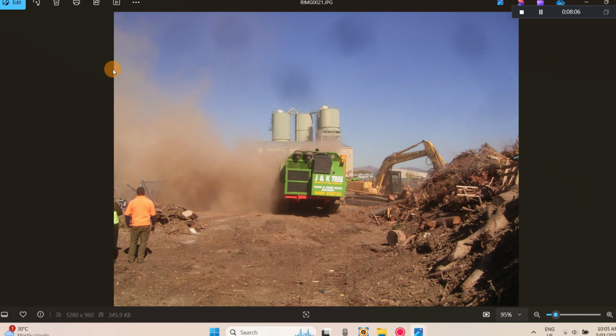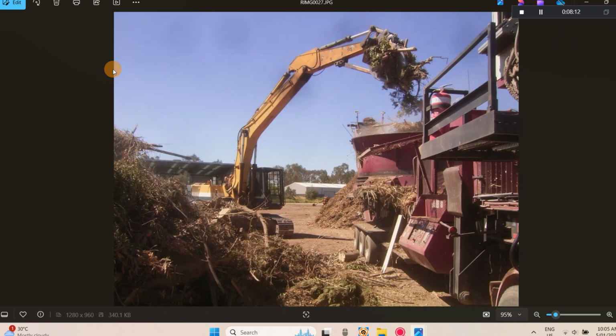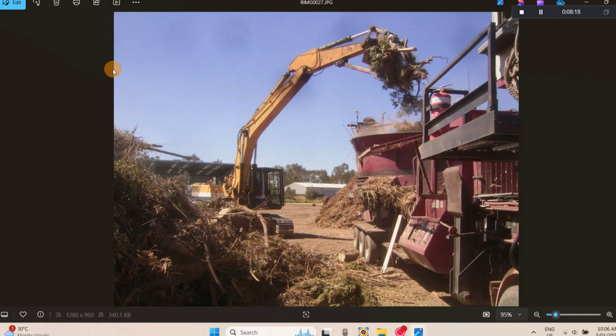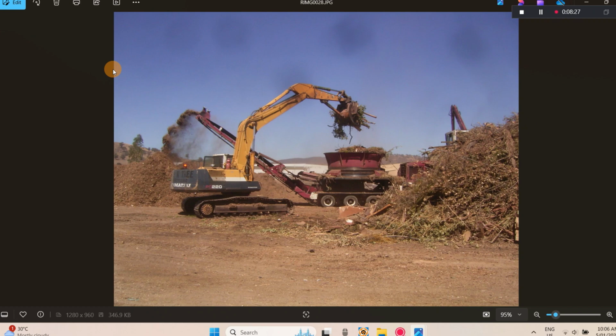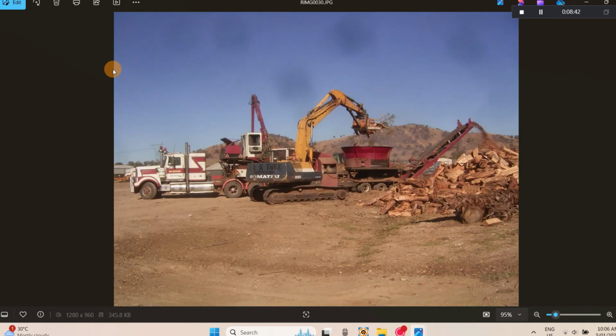A little bit newer, Dash 6 digger, Komatsu 20 tonner, and there's the old Toro tub grinder. Both of these wood grinders have V12 Caterpillar twin turbo power plants in them, just big hunks of iron. And that Western Star, the amount of time I've spent driving that up little roads, tiny roads, steep hills, no power. That tub grinder is about 25 ton, and that Western Star knew it was behind it. She was pretty flogged out, low on power. But that was the green waste side of it.